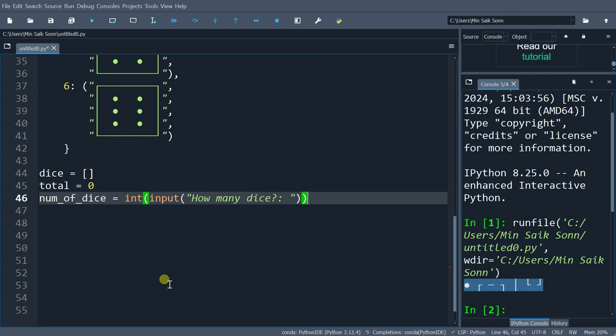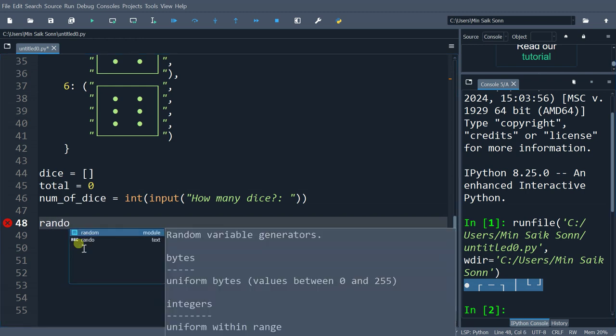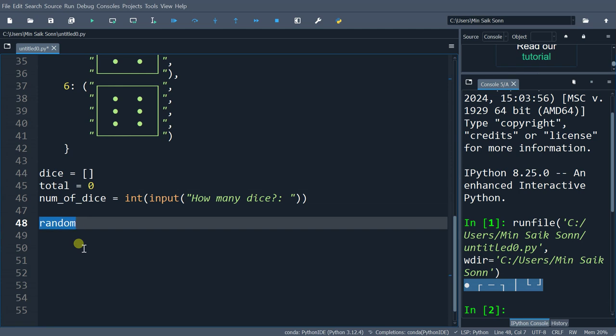We need to do this a number of times depending on how many dice the user enters in. We can place this line within a for loop, random module. We need a random number between 1 and 6. Then we need to append this number to our list of dice.